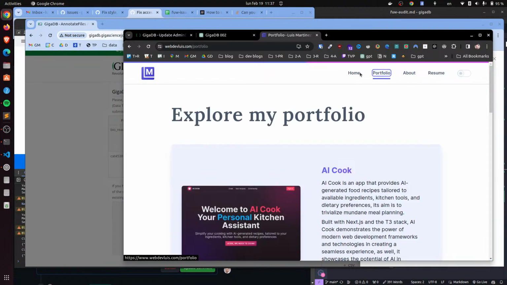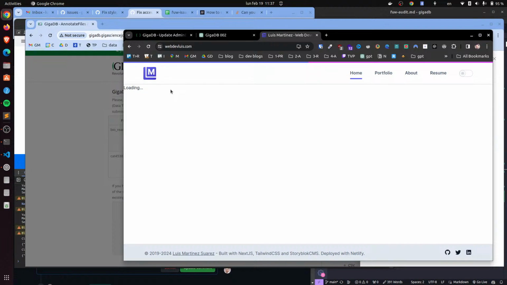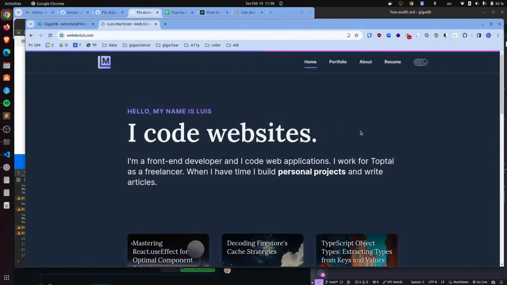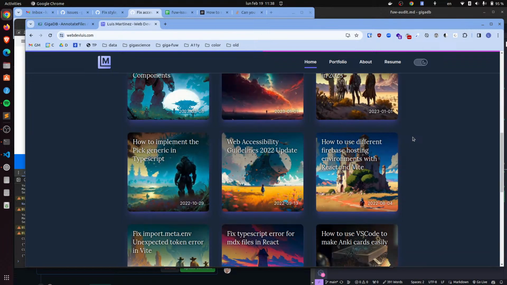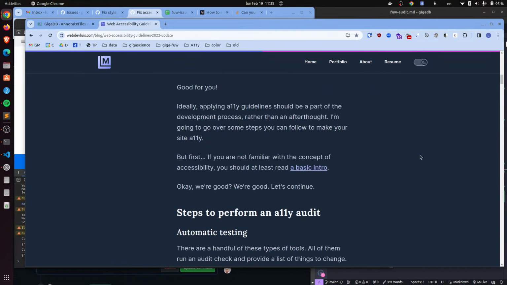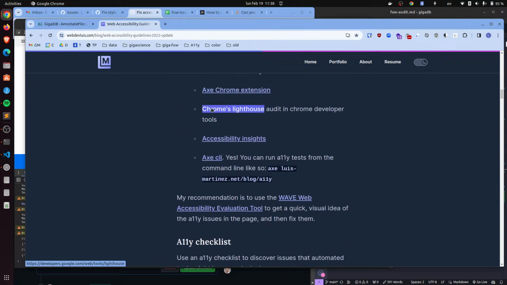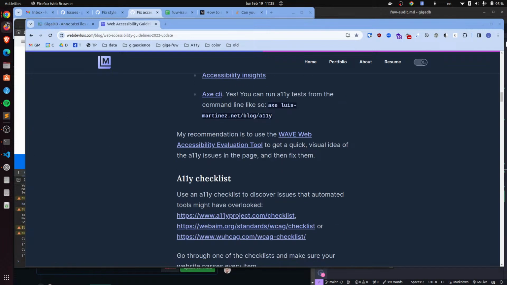I have no idea what happens in my site sometimes. It's building something or what? Okay, this is better. And we have accessibility, post, steps to automatic testing. We have this, we have Axe, Chrome extension, Chrome's Lighthouse. None of this works. If I could use Firefox, but for some reason Firefox is broken on my computer. That's ridiculous. It's broken.